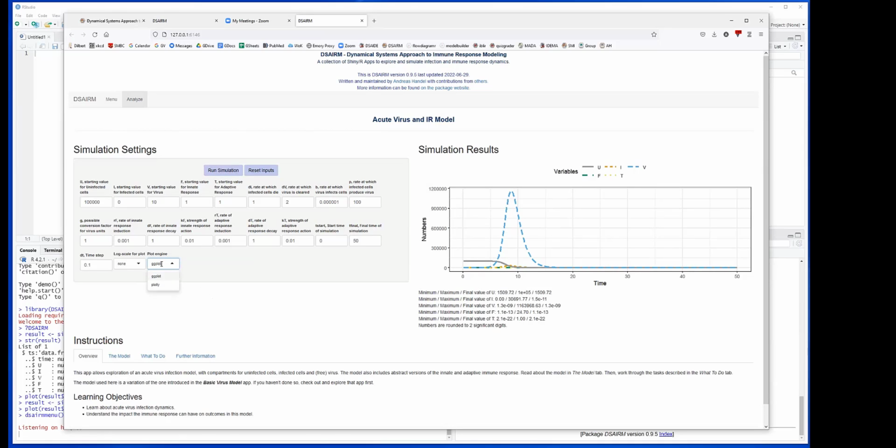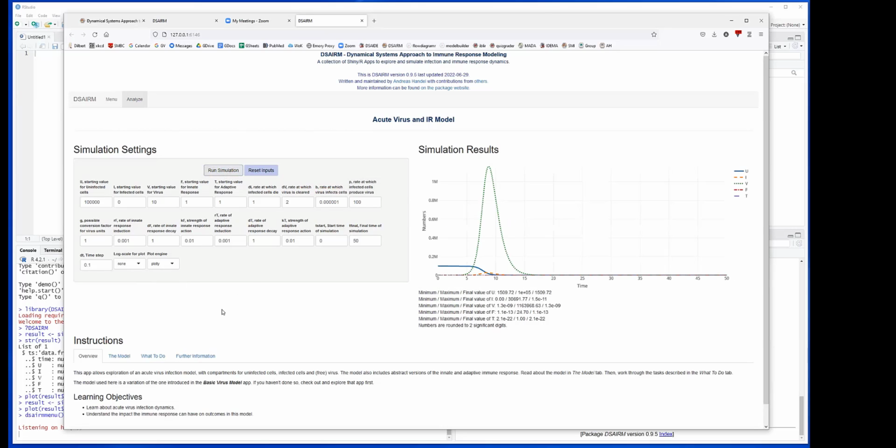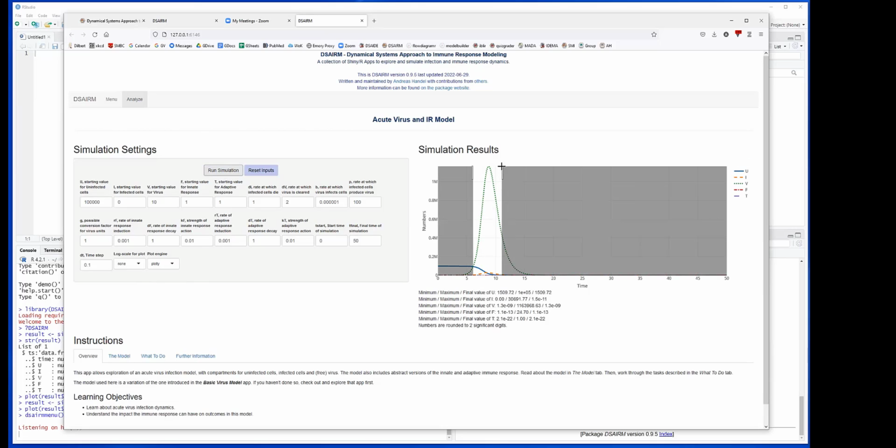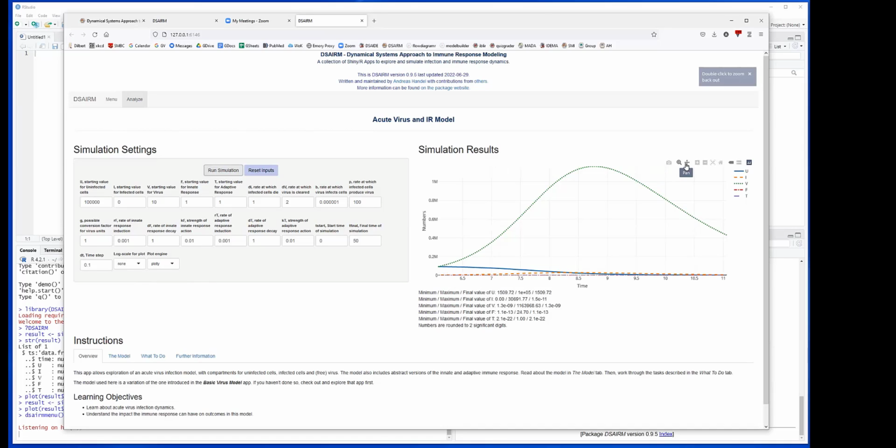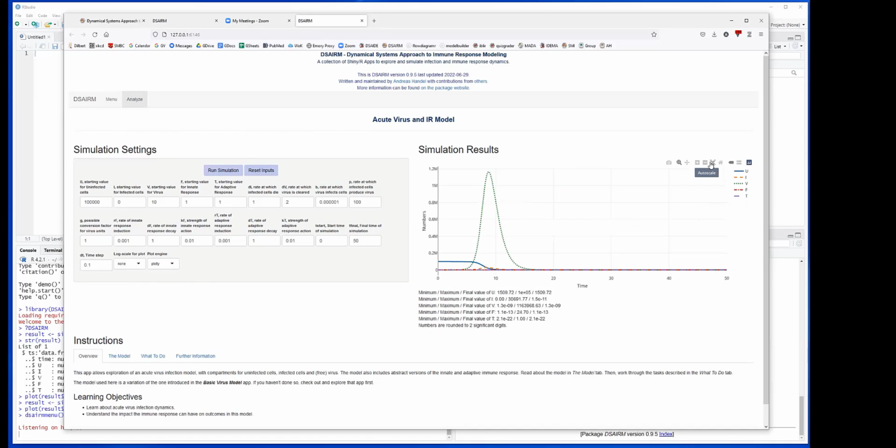You can also change the plotting, if you haven't played with that. The ggplot is the default, which is used very often to make very nice plots in R. Plotly is nice because it's interactive. If you make a plotly plot, you see it looks slightly different. But the cool thing is that you can zoom in, you can auto scale, or you can click on one of the legend entries and it will turn those on or off. So let's say I only wanted to see the uninfected cells, I can turn the others off. That's a nice thing about Plotly.